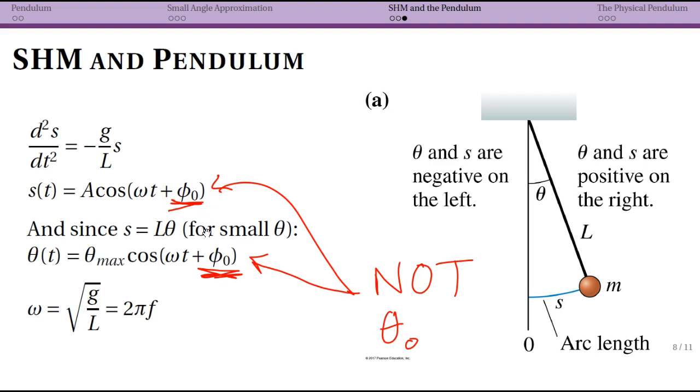So please be careful and note that we're using different Greek letters here because these are actually unrelated angles per se. This phi is a mathematical angle, not a physical angle, and theta is our physical angle. So hopefully that's clear from the notation. That's really important. And again, the only difference between talking about arc length and talking about theta when we're talking about our pendulum, as long as it's the small angle approximation, because again, we can't model it otherwise, is just that you've changed what your amplitude is.